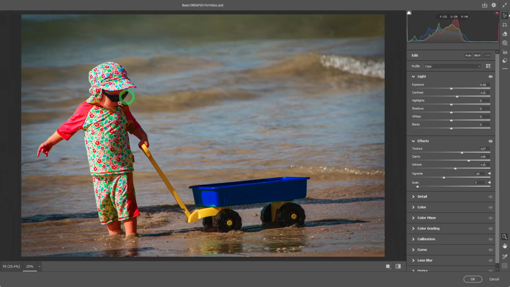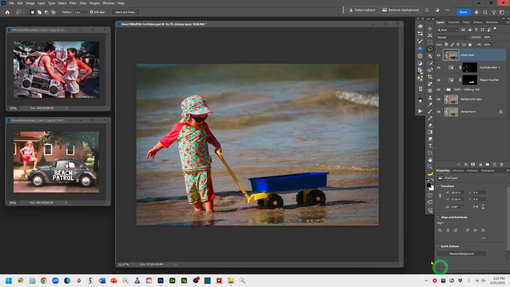All right, so once you get yours the way you like it, come to the bottom of the interface, click OK, and you'll be sent back to the Photoshop interface. Maybe I'm just looking here and debating, so I think I'll modify this label to say Adobe Camera Raw Contrast, vignette, I'll abbreviate it, and grain. So that was all handled in one place versus having to do multiple adjustment layers.